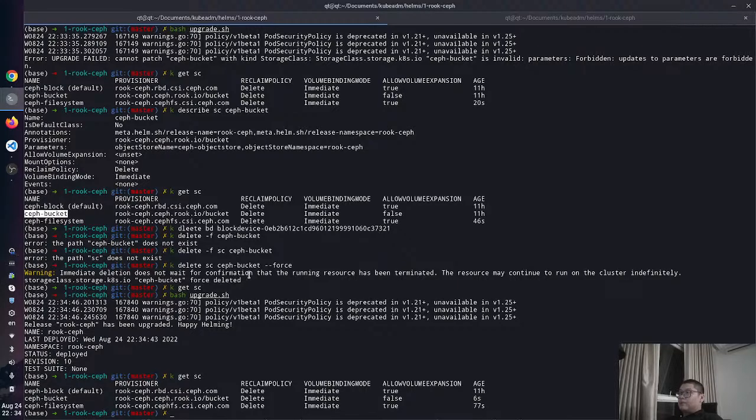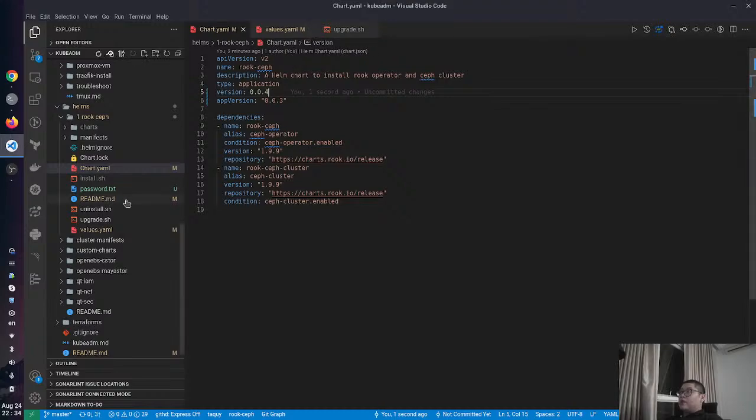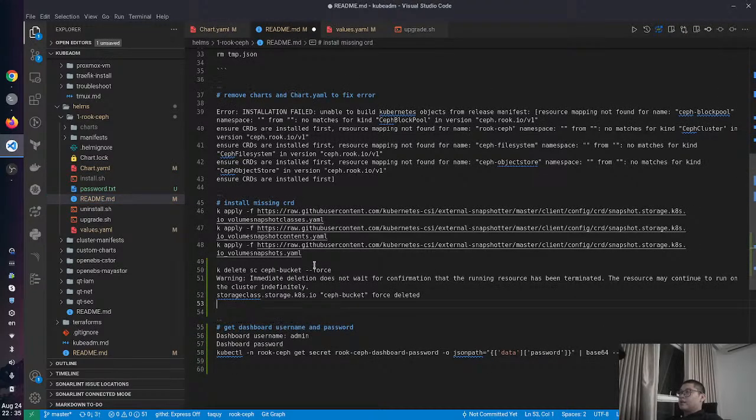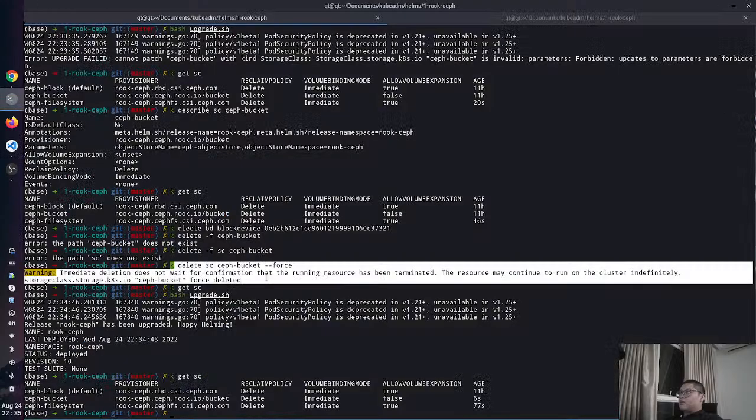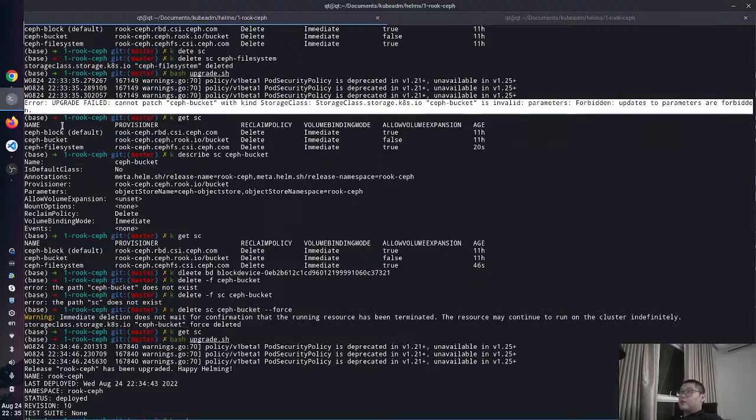So there's an error I'm facing, which is the previous error you see. The error is a past error, upgrade fail.